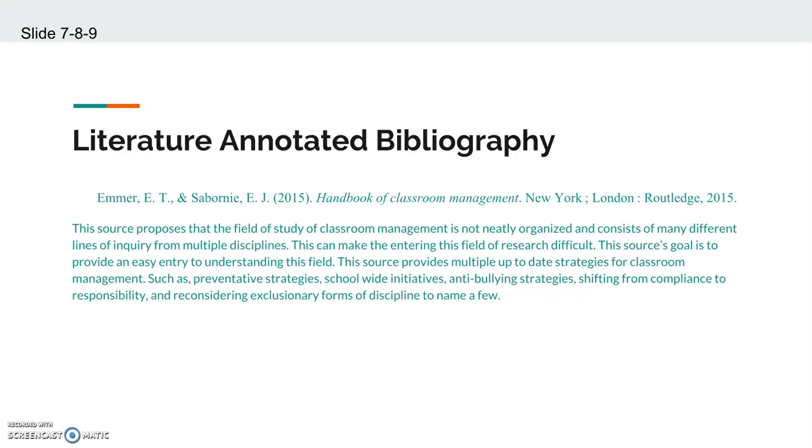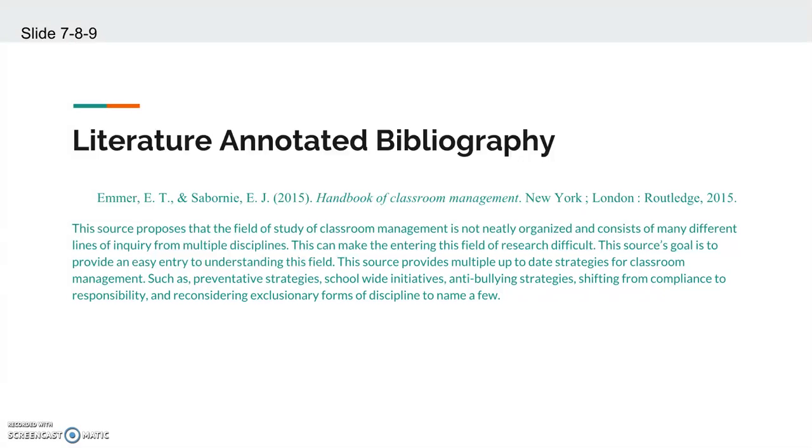This is my literature annotated bibliography. The first source that I wanted to go over was Handbook of Classroom Management. This source is fairly recent, at 2015. It proposes that the field of study of classroom management is not neatly organized and consists of many different lines of inquiry from multiple disciplines. This can make entering this field of research very difficult, as I found out from researching it myself. This source's goal is to provide an easy entry to understanding the field.